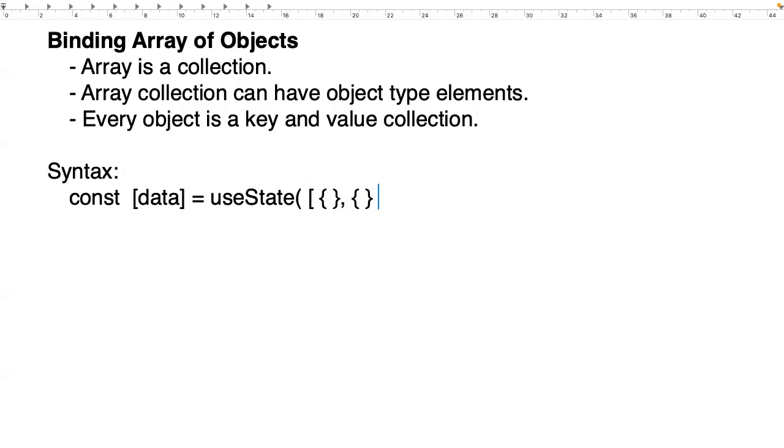Am I right? Like this, you can have many. Every object will have a key and a value. That means at index 0, one object, index 1, another object. This is an array of objects. In reality, data is actually like this.